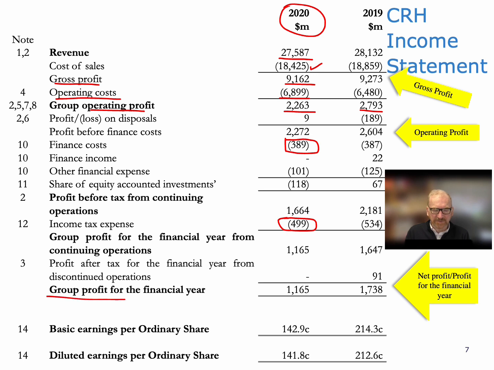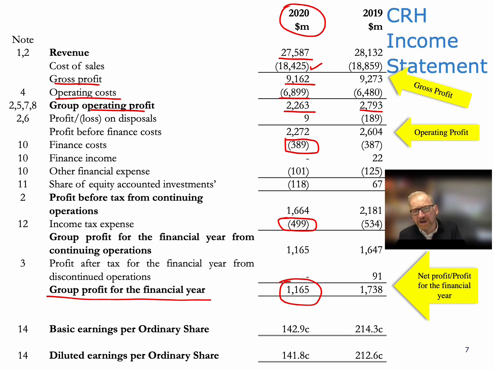And this is what some people call net profit, or the bottom line. And for CRH, that is 1.1 billion. That is the profit after taking off all of the expenses, the cost of goods sold, the operating expenses, the finance charges, which is essentially interest, and the taxation charges. Okay, so that is the standard way of organizing an income statement, and these are generally the items you will see in the income statement.